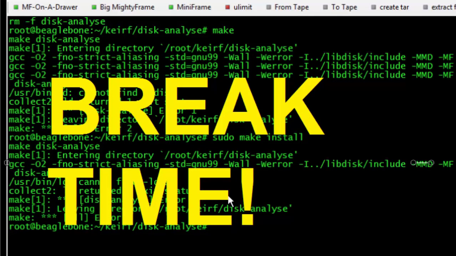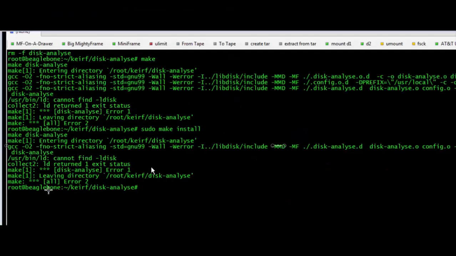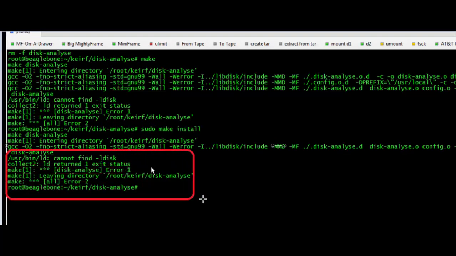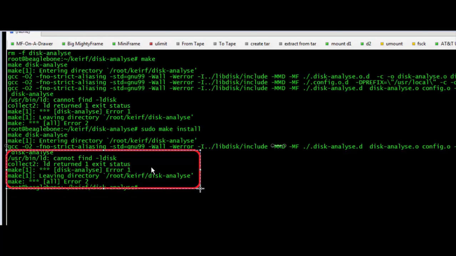So at this point, I became so confused that I knew I had to stop and call out for a friend. So a whole day has gone by, and I've done exactly that. Because what to do about this wasn't obvious, and it wasn't covered in the instructions. But needless to say, the process failed. So we're going to have a look at exactly what my friend did. And it seems so simple, but he knew exactly what to do.